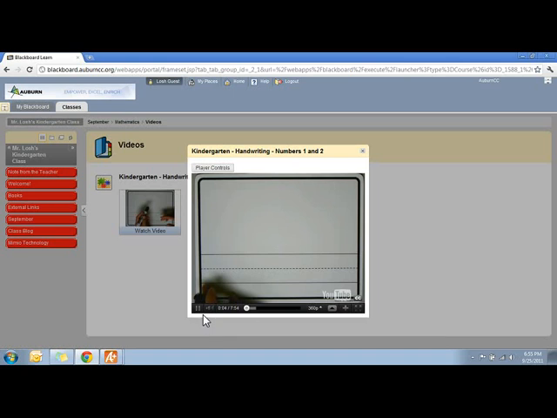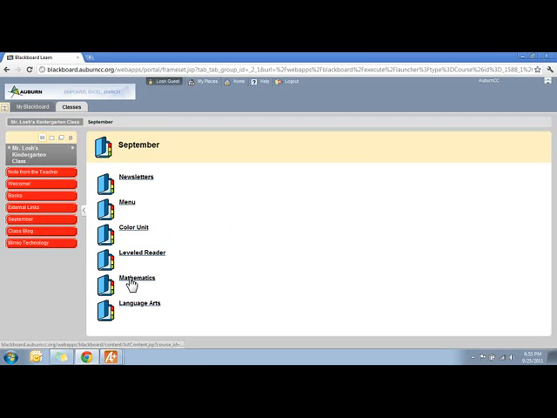Okay, boys and girls, this is the first. I think that you can hear the audio in the background. So that's a video that the students can watch, and these are our writing strips and expo markers that students use in the classroom as well. Okay, so that's the September mathematics folder.